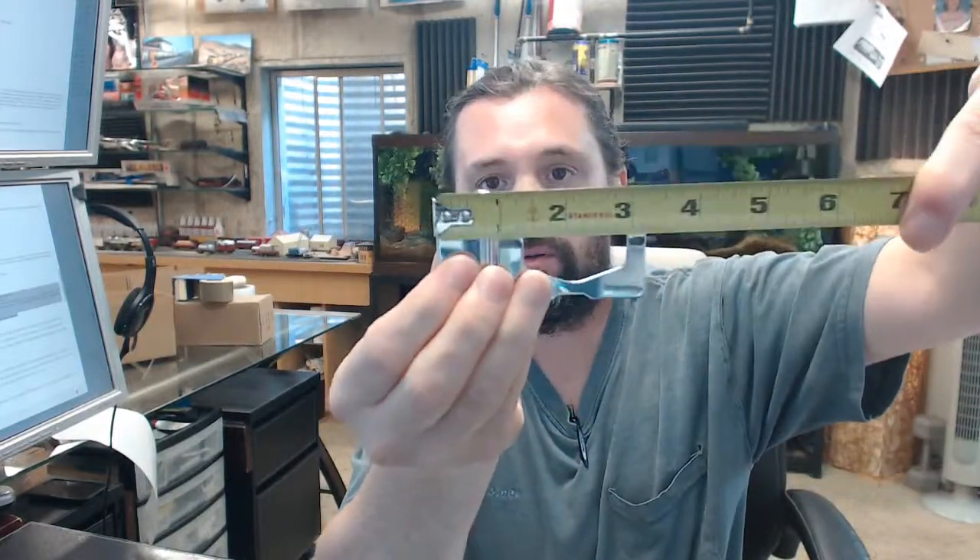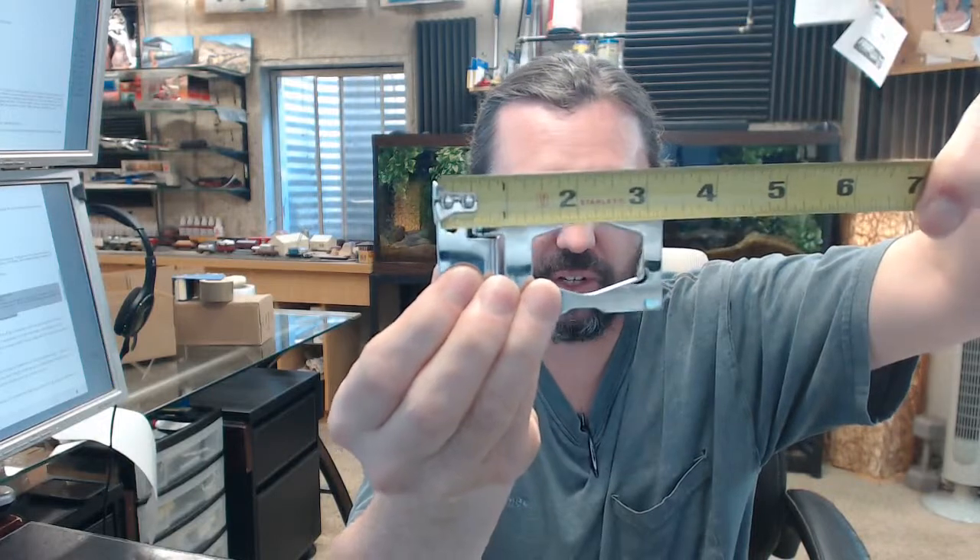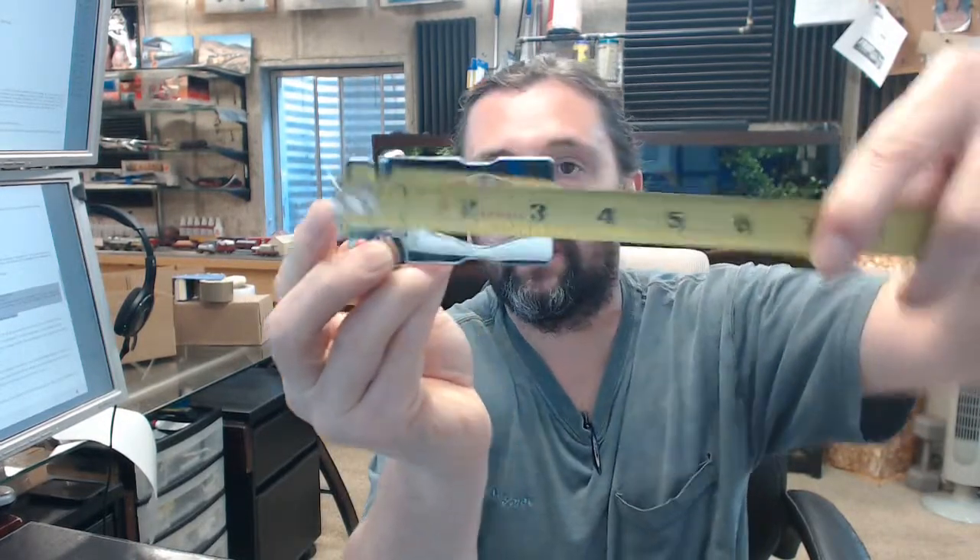First of all the hasp has an overall of about 2 and three quarters. You can kind of judge where that leaf falls in. Height, about an inch and five eighths. The locking portion, inch and nine sixteenths square. Projection, just since we are measuring, about an inch and three sixteenths.